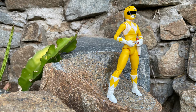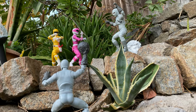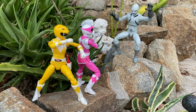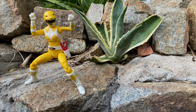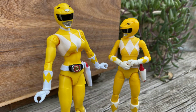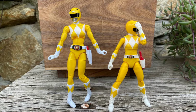The articulation on this figure is exactly what you expect from a figure of this caliber. This Trini figure is one of the best in the line. Sure, she's like Kim, but since she doesn't have a skirt, she has a wide range of posability. Her head is on point, and her helmet is very well done. She is such a must-have, I got 2. This figure is also 100 times better than the Bandai Legacy version. This time, she's not Va Va Voom Ranger.